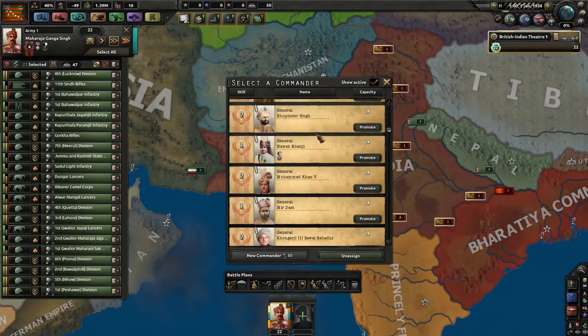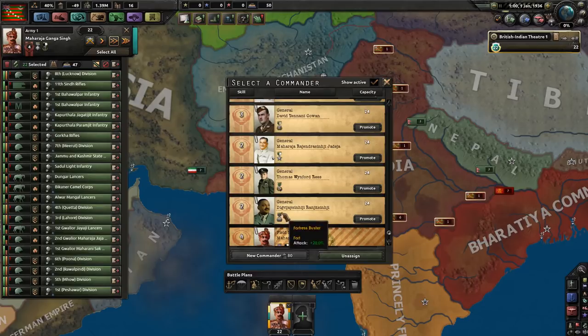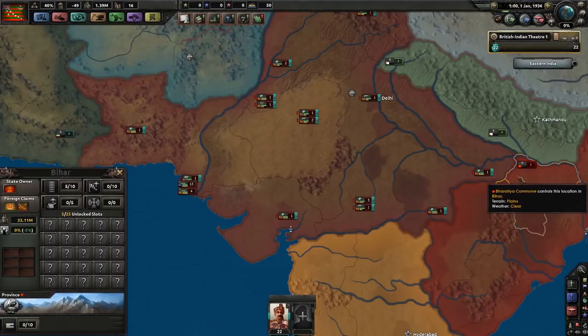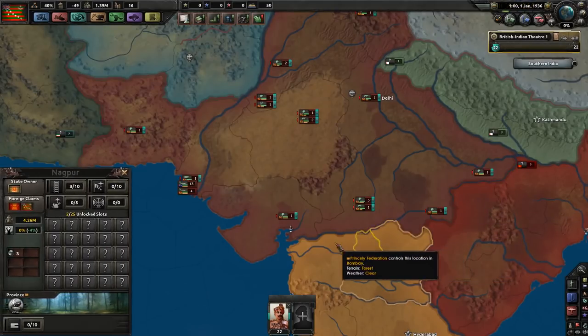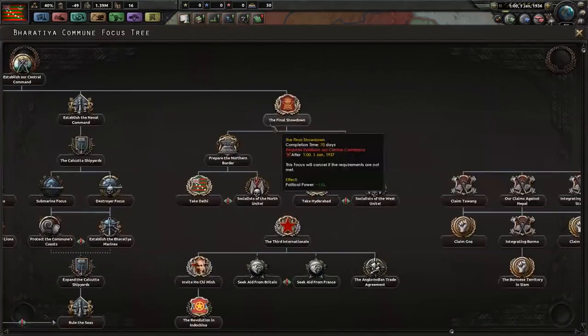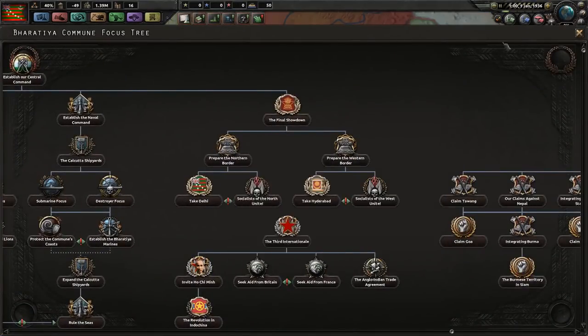You also have several generals, not amazing, but there are some interesting traits here. For example, the Winter Specialist and the Jungle Rat. Also, down here, you have the, oh my gosh, I am so sorry, all Indian viewers, Digvijay Sinhji Ranjitsinhji, who is a fortress buster. Which is very important because your enemies will probably be building forts along your border via their national focuses, which you also have versions of preparing the northern and western border.